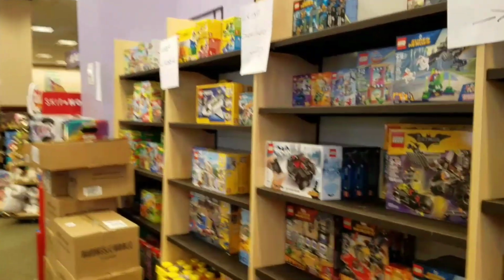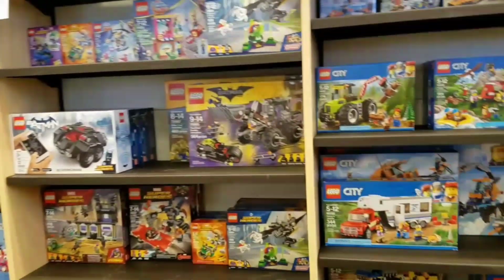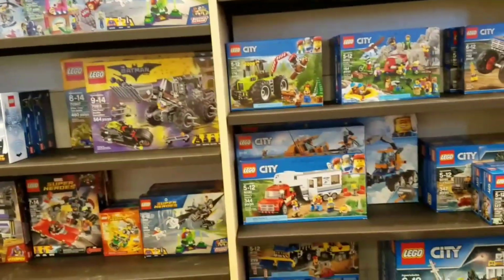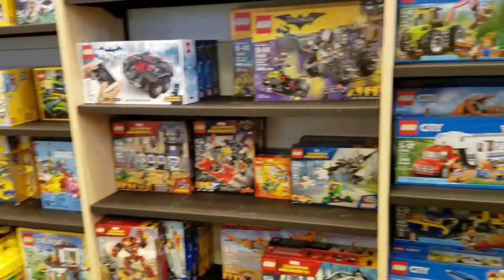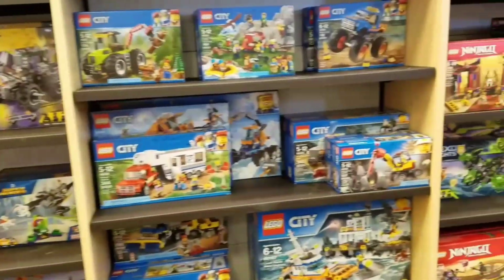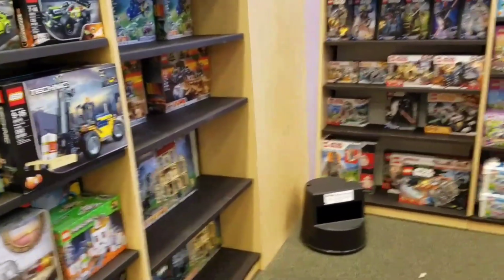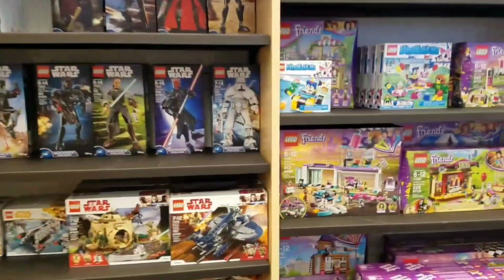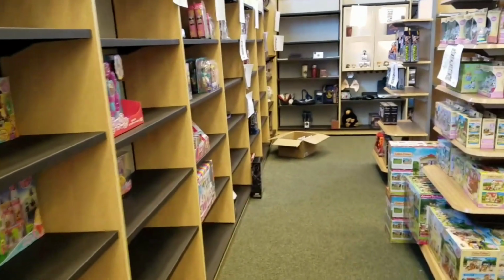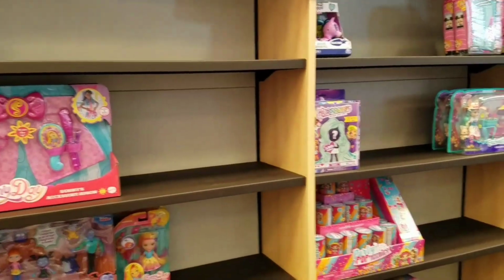So yeah, that's pretty much it, man. It's actually pretty cool that a lot of the retailers are now having sections dedicated to collectors, and kids, of course, because most of these are all toys. Instead of walking in and asking, hey, can I find this? Where do you have this? And they have no idea. Now there's an exclusive section for it, and they can't say, I don't know where it's at. We can all come and find it. So this is pretty cool. It'll be nice to see when this all comes together.